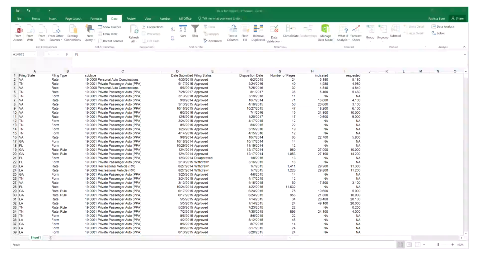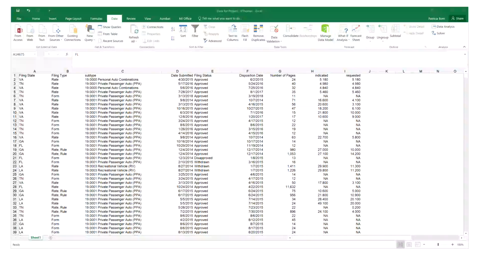Alright, and I'm just going to run that regression and see what we get. So what I find is, in the top part here, you'll see that we had 14,037 valid observations. Our R-squared is about 4%, so we're only able to explain about 4% of the variation in disposition time by these particular variables.